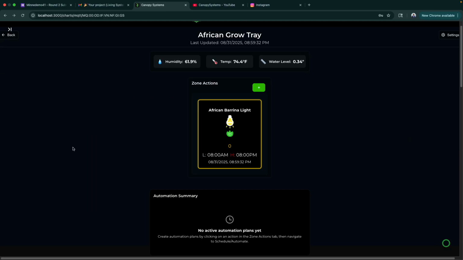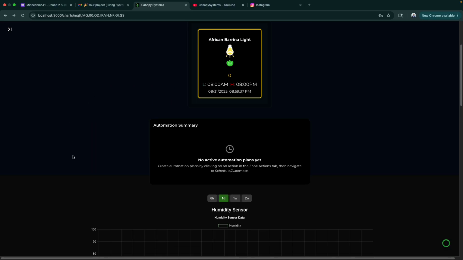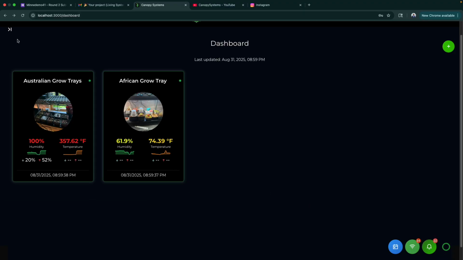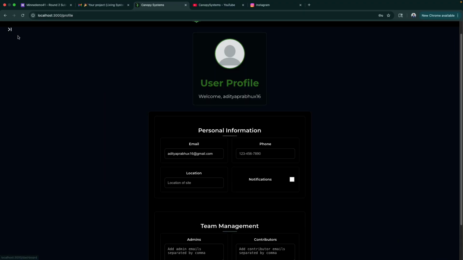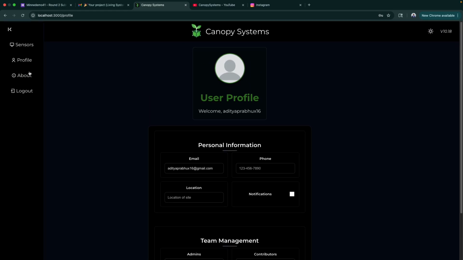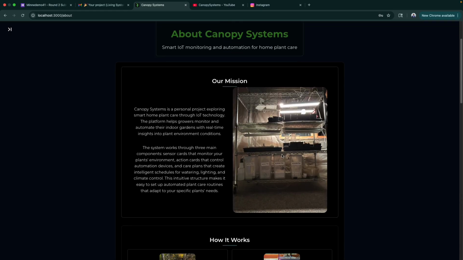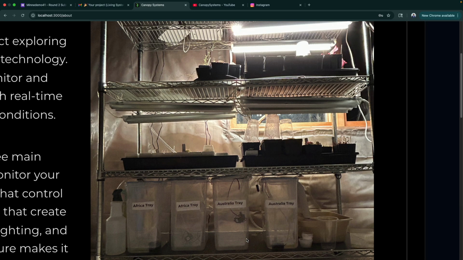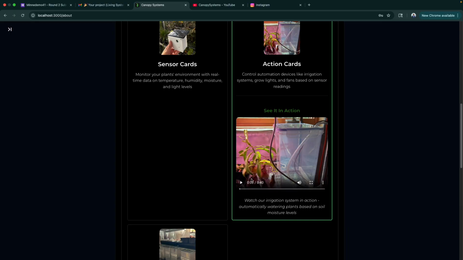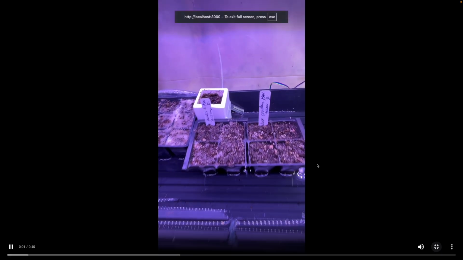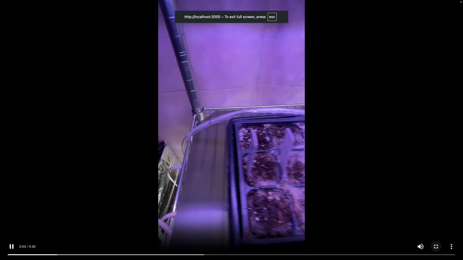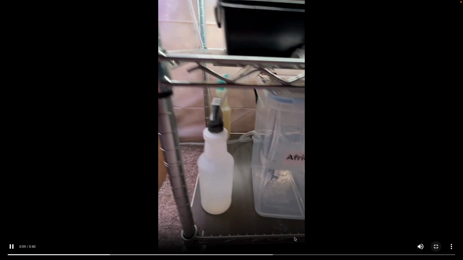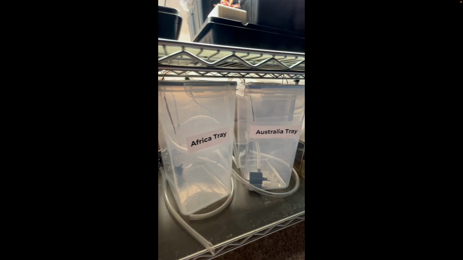So this is very powerful as it is, but what's extremely unique about this is we can really make this extremely scalable. This is what my grow setup looks like. These are all your irrigation devices down here. This shows you a quick demo of that system live. So you have your irrigation lines running down to your devices, and you can control these directly via the platform, or you can add automations to your trays.